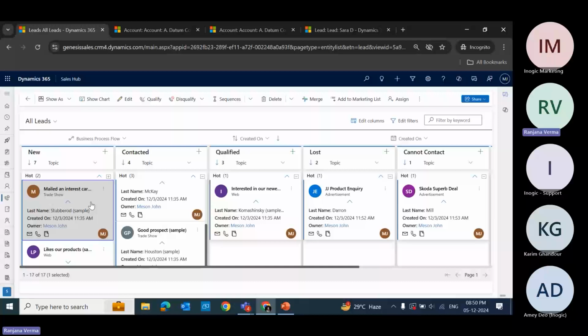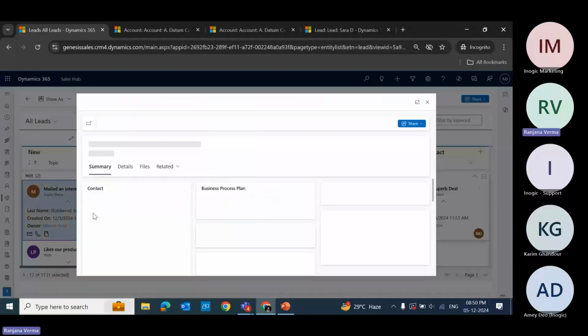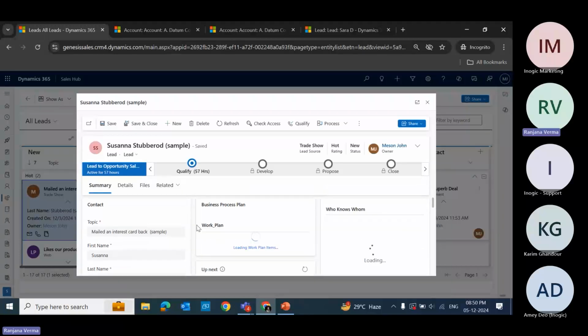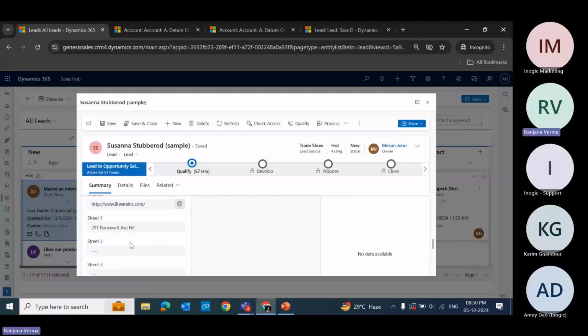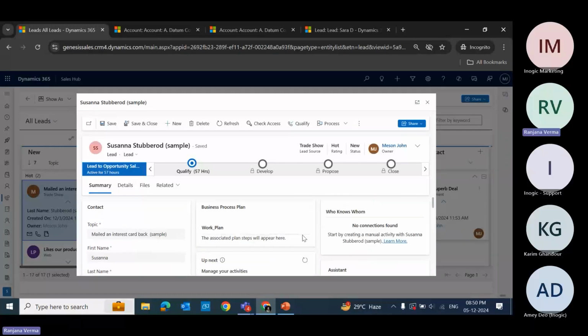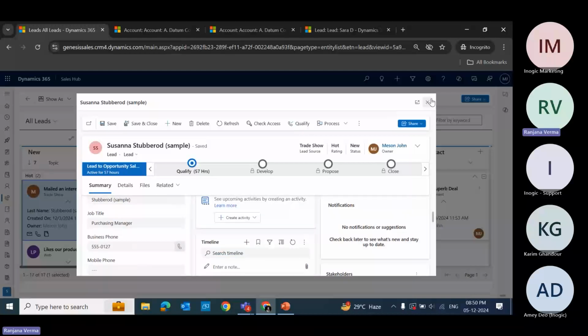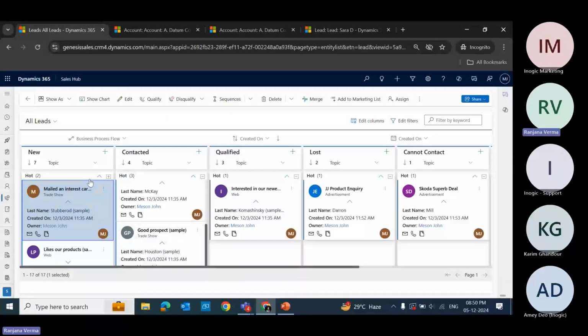But in the rarest of rare cases, let's say you want to open this up and work on it. You can just double click on it, the record would open up, and then you can perform your actions. Let's say you want to add something to the description or update maybe the street or something, right? Whatever you want, you can just do it from here, close this up, and again you are back to the same board. So it's not like you have opened several tabs over here. You can just do it from here and get done with it, right? So this was more about the card.